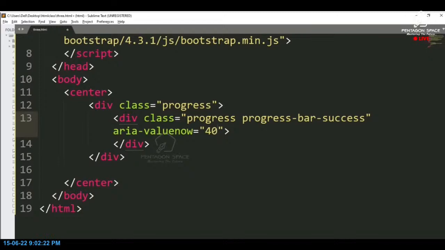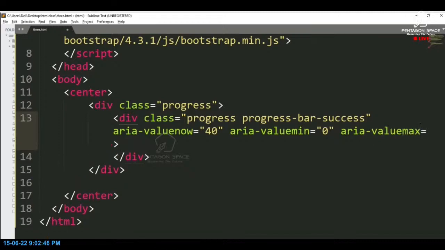Next, aria-valuemin, the minimum value. Minimum value 0 I give. Next, aria-valuemax: current value, min value, max value.